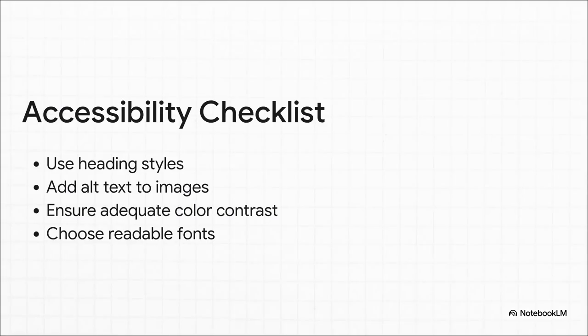Use it. And just one last thing before we call this draft complete: accessibility. Now, making your work easy for everyone to read isn't just a nice thing to do. It's a sign of truly professional work. And it's so easy. Simple things like using proper headings, adding alt text to your images, and just choosing readable fonts. It all takes just a few extra minutes, but makes a world of difference.